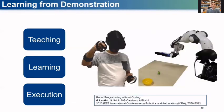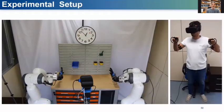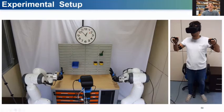Another possibility that we are exploring is more inspired by the way kids and babies learn to manipulate. The idea here is that we want to teach a robot to do things without coding by simply demonstrating once or a few times how to do things. And the setup is here. There is a person that shows the robot what to do and the robot that is there to learn. The robot has a similar appearance to the human so that it's very intuitive for the human to move it around. The human wears very simple devices that are shown here. These devices are basically only position devices for the hands, a visor for seeing the scene in 3D, and EMG measurements on the person's arm.